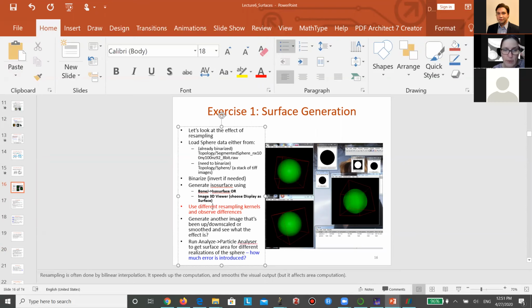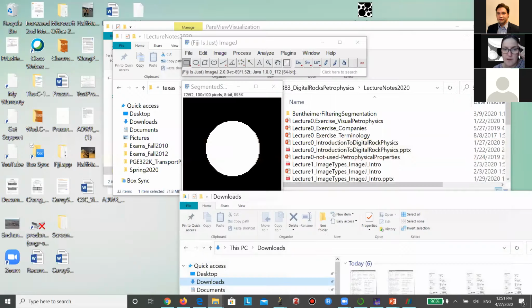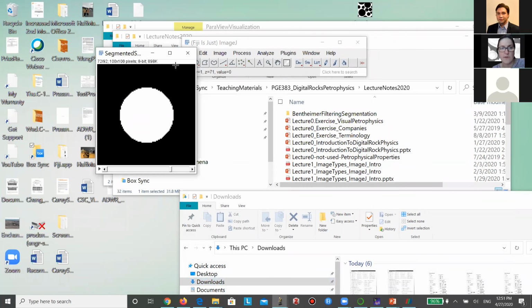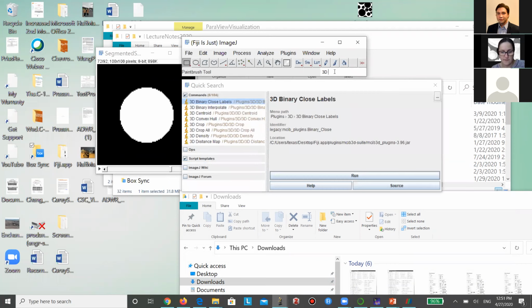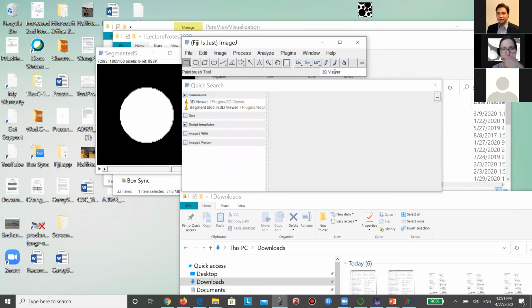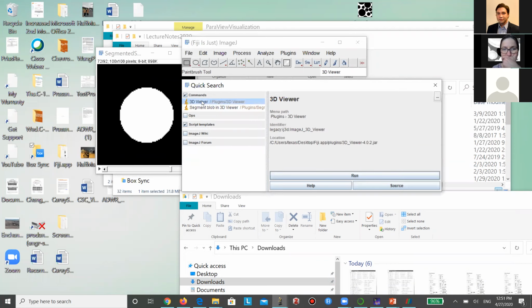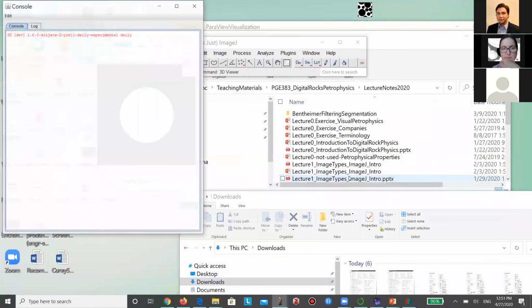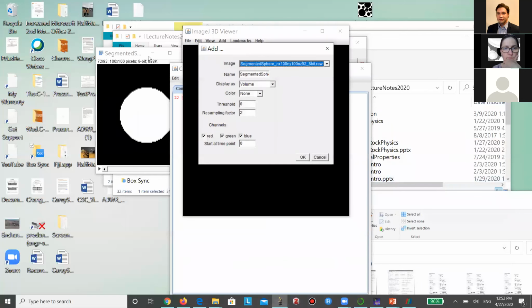I'm just going to quickly look at this image 3D viewer, because there are two different concepts that you can use there that are important to mention. So if I go to 3D viewer, we can run. Okay, so this is the image.